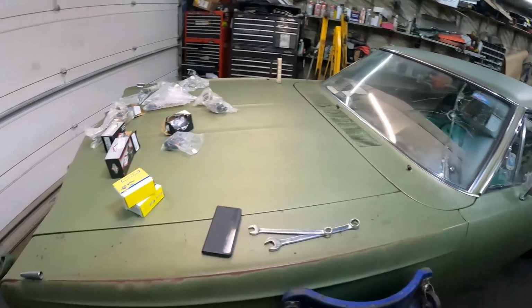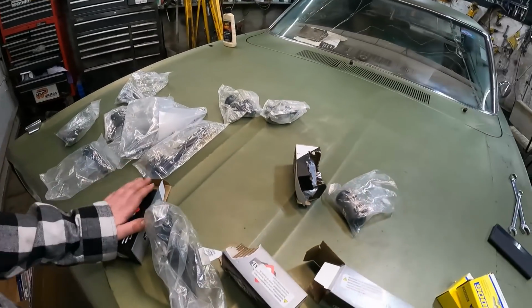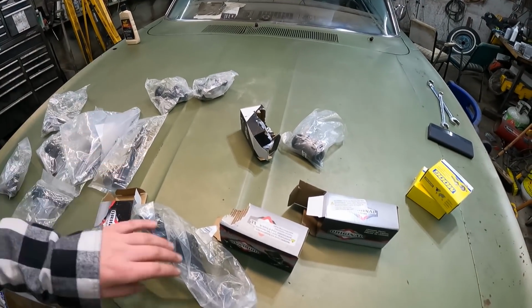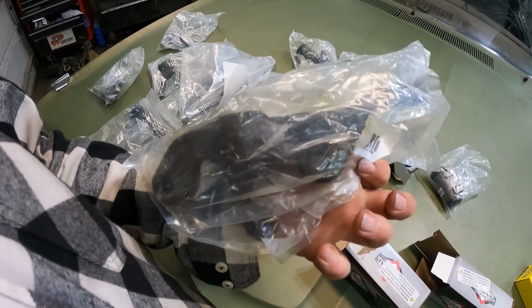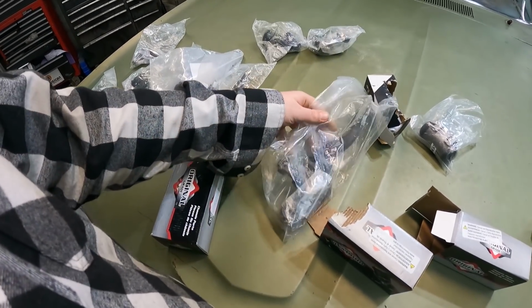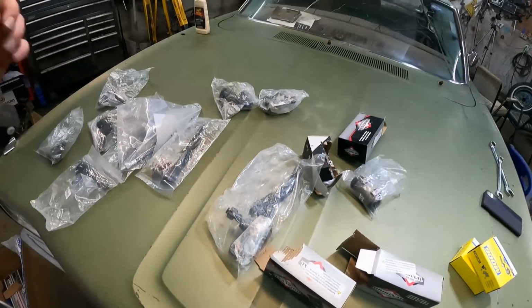Plymouth time. So, I was going through my little inventory and crossing it to what I had ordered, and I think I have almost everything. The only issue I'm running into, I'm missing one ball joint, and strangely enough, I think it looks like a dog bone, so I gotta look around like under the couch and stuff like that. All this stuff has been depackaged for me, which is pretty handy.